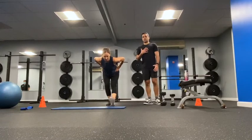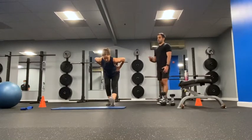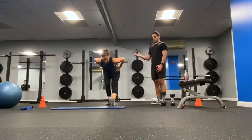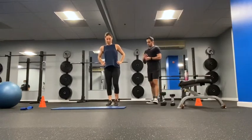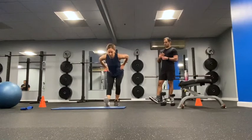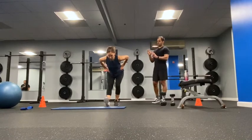Keep your chest up rather than shrugged forward or bent, flexed forward. So keep it straight, keep your chest parallel to the floor, keep your toes pointing up, feel the stretch, hold it there, and then we're gonna alternate. Try to square your hips more.